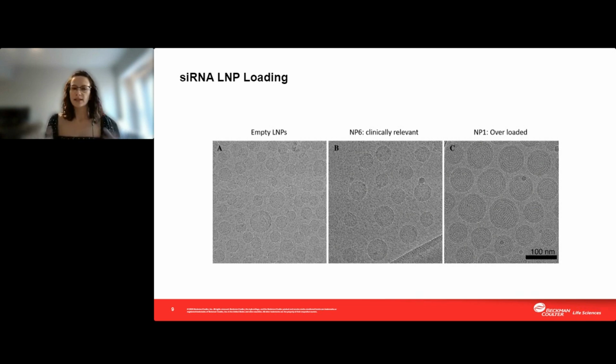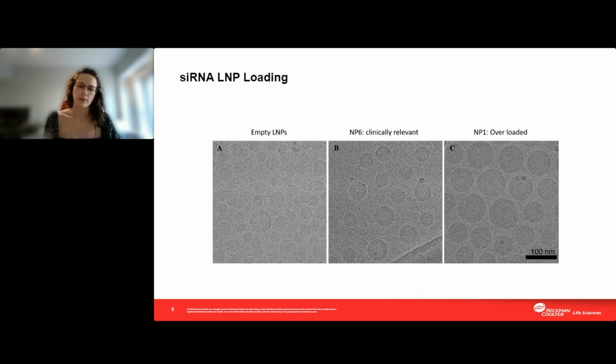In the NP6, NP1 naming here, the N just stands for the polyamine group in the lipid, whereas the P stands for the phosphate group in the nucleic acid. So in the NP6 sample, there's a lot more lipid than there is RNA, which makes sense because they have less RNA loaded into them. Our collaborators originally approached us because they were having some trouble differentiating if there were any empty lipid nanoparticles in the NP6 sample.